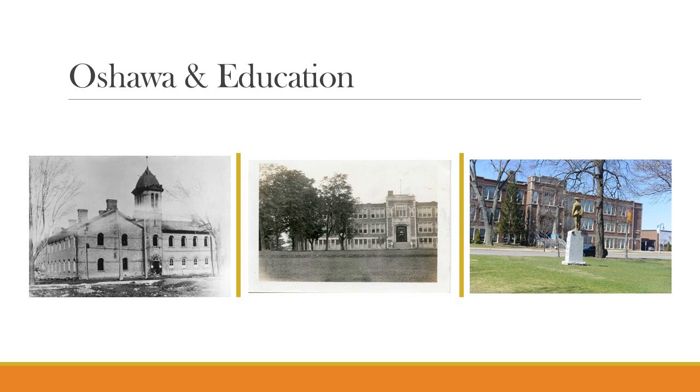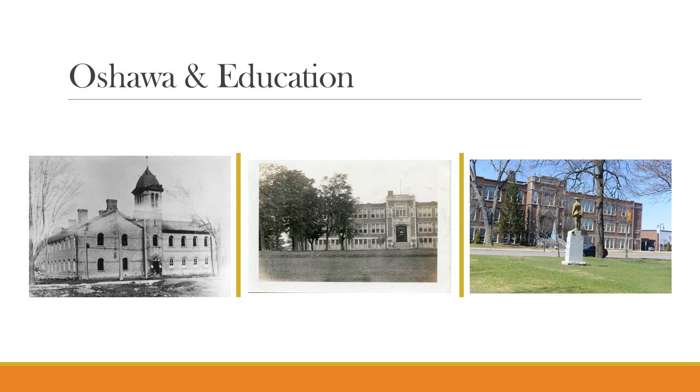Evidence of schools and education in early 19th century Ontario is rare. However, it is safe to assume that early education in Oshawa was likely the same as everywhere else. A child's primary education began in the home, where the girls were, quote, educated in sewing, knitting, spinning, bread making, and other household chores by their mothers. The boys, when old enough, frequently learned the occupations of their father, end quote.